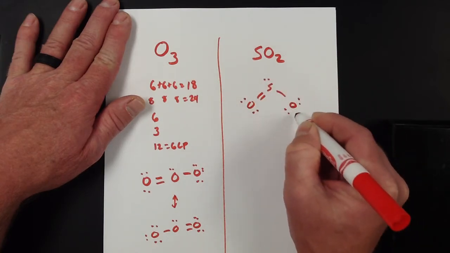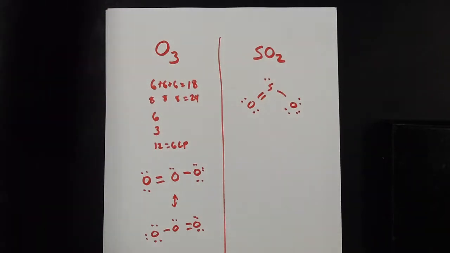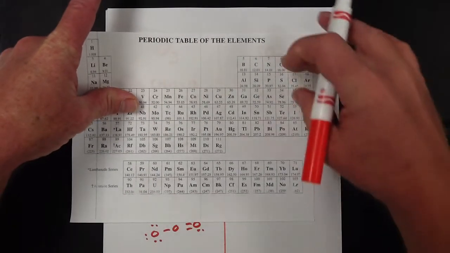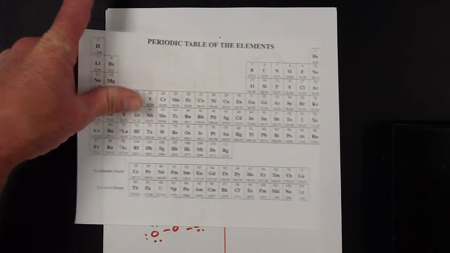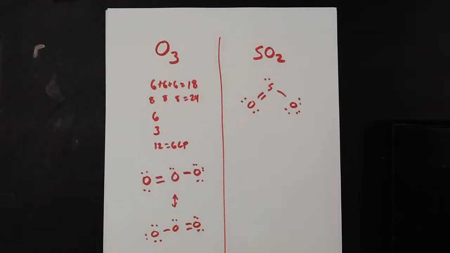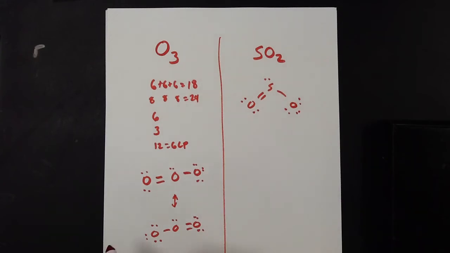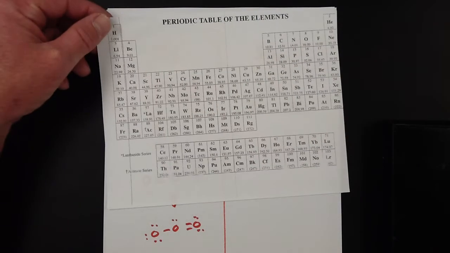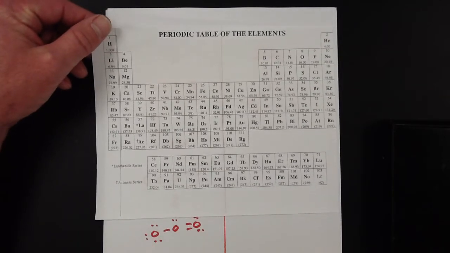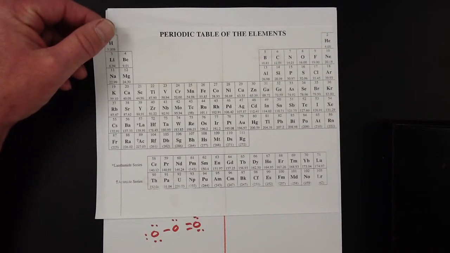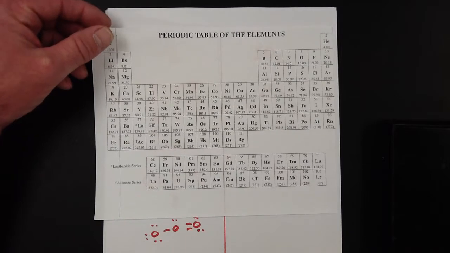Because sulfur and oxygen as a central atom are in the same family on the periodic table, we're going to have 6 as the number of valence electrons on the central atom. The problem that I've encountered is with regard to the SO2, and one of the things that you have to think about once you start getting further down the periodic table is that you do run into d sublevel existence, which can alter structures a little bit.